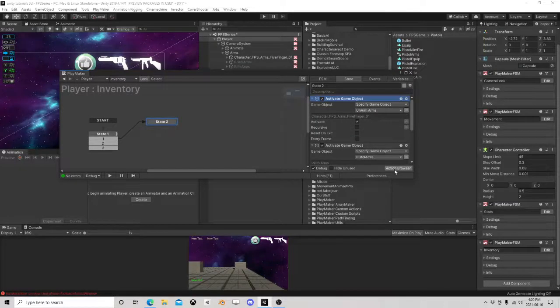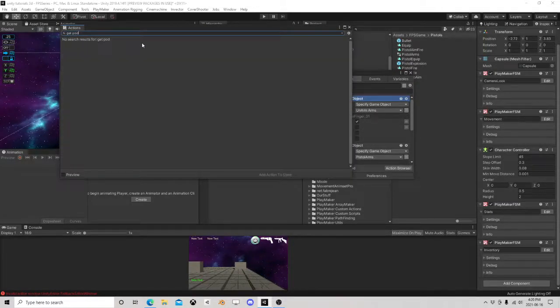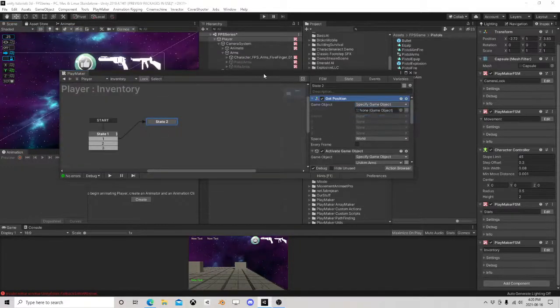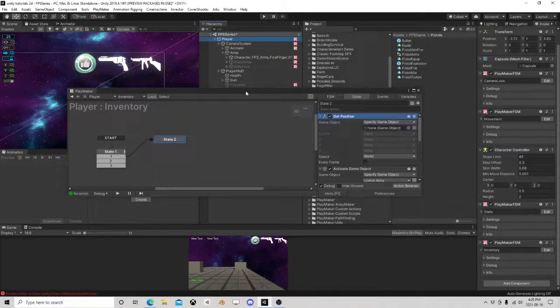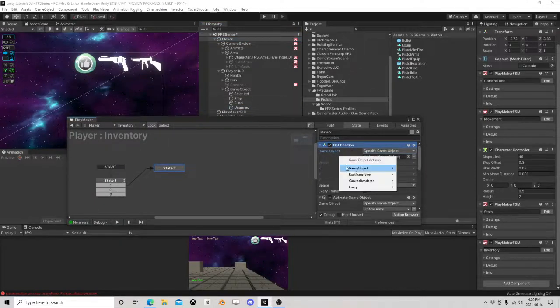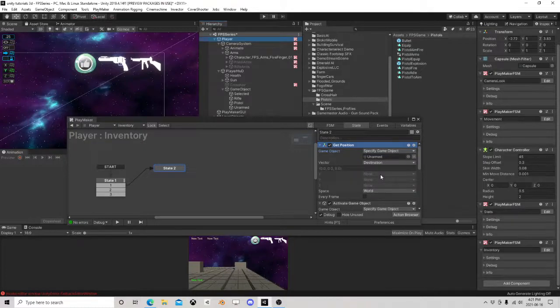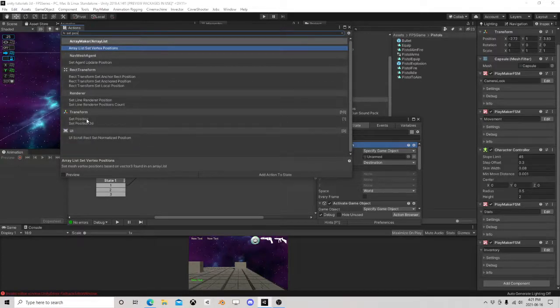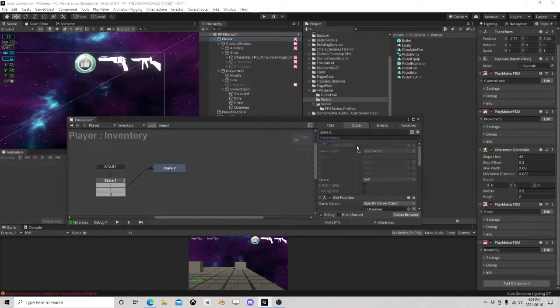Okay, now the other thing I want to do is get position of the unarmed. And we could just set position. We could always try to lerp it in or something too, but this is really not that big of a deal.